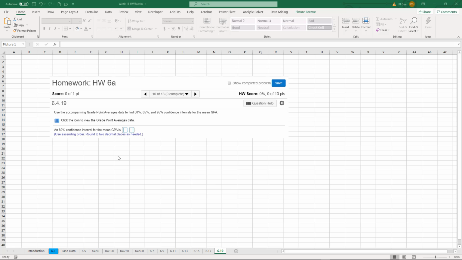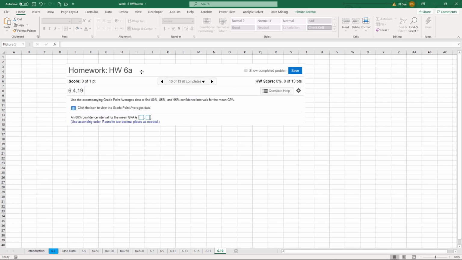So problem 619, if you grab the data for this, you're going to see that this is just practice at different confidence levels. You're going to get the same confidence intervals, or you can use confidence intervals for GPAs here. It's just some extra work. 1, 2, 3. You're just going to run it 3 times like we just did in 617 using the data. So that's really all that I need to advise on this.